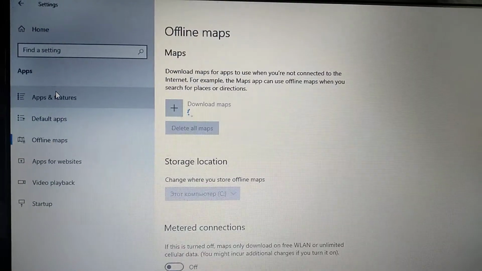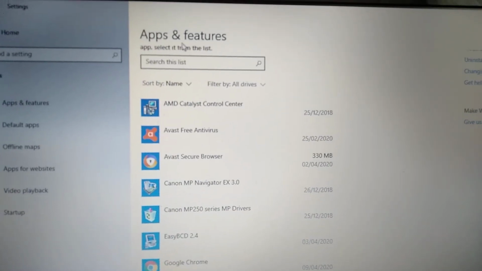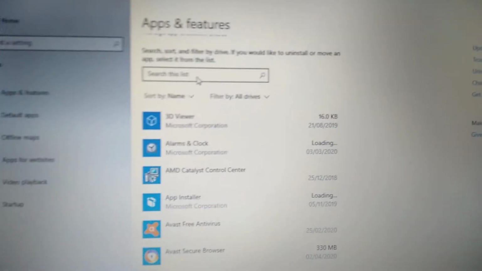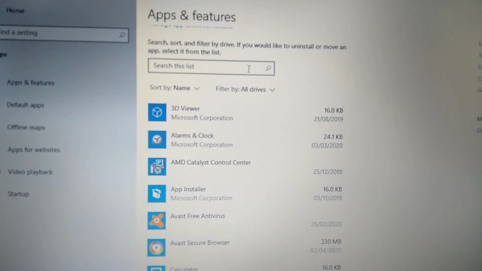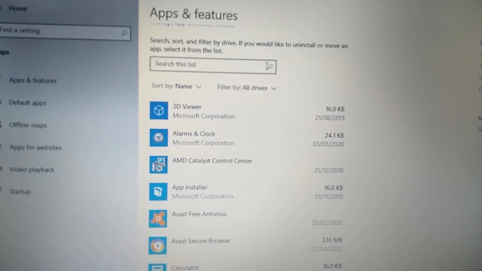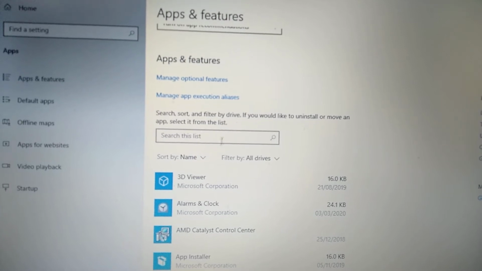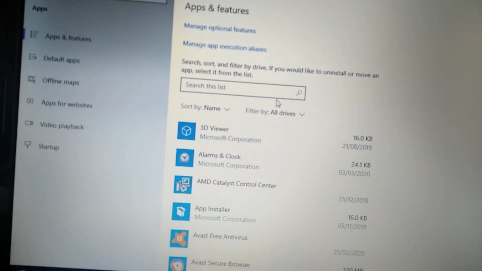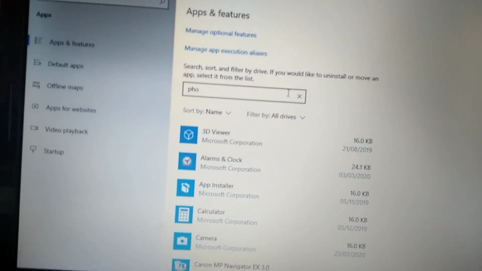In apps you choose apps and features, and in apps and features you just search right here for the photos app.